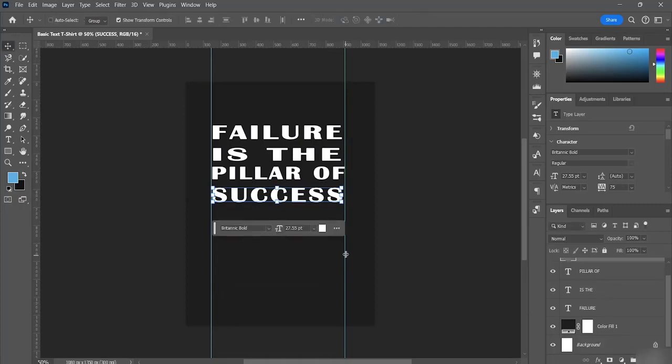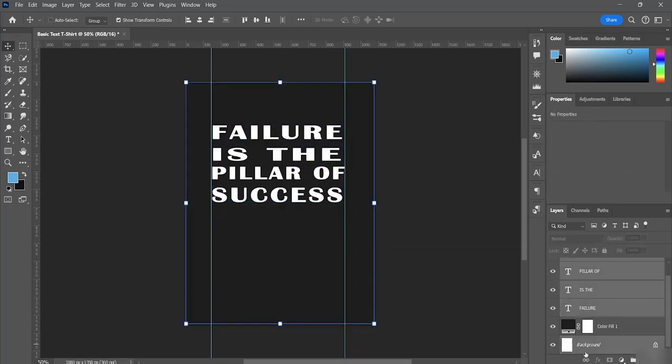The next thing you're going to do is put on some lines. If you want to do something like that, I will come here and select all these layers with control. Let's select it over here and come to this option. From here, as you guys can see, I have selected all these layers.